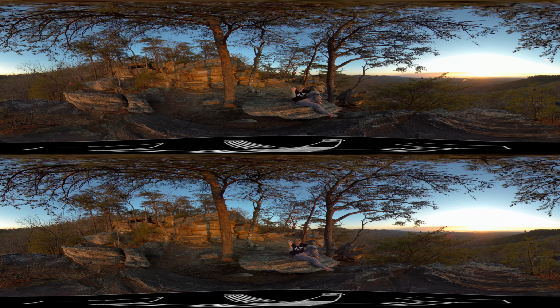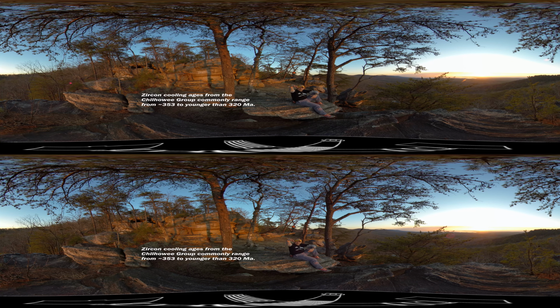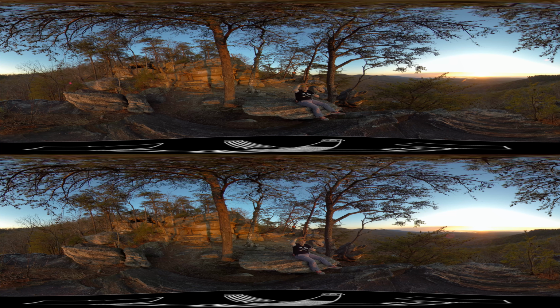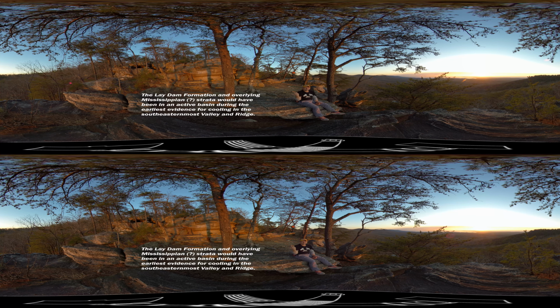Then we come to our second stop, and we have a basin that is filling in the Cambrian and then being uplifted in maybe the late Devonian into the Mississippian. So we have these highlands emerging that account for our helium ages. It also accounts for our multiple phases of deformation. Then we come further to the southeast, where we see this big thick package of sediment in the Devonian, same time, that is the Lay Dam. We're currently on the Cheaha Quartzite. It's part of that Lay Dam package. So we have this big package of clastic sediment here in the basin, but separated by these orogenic highlands.